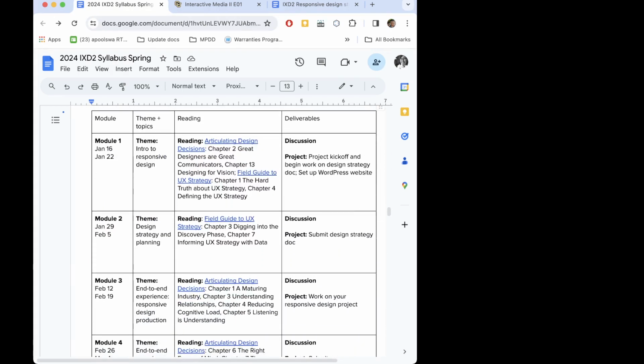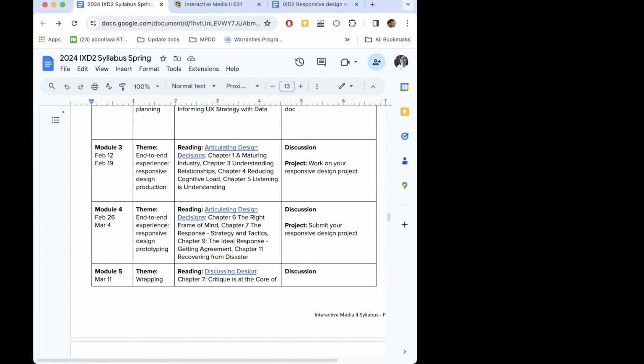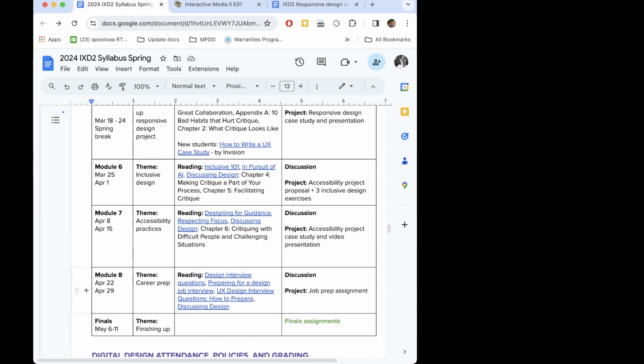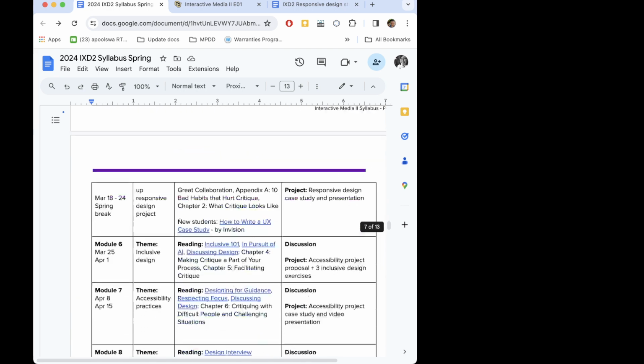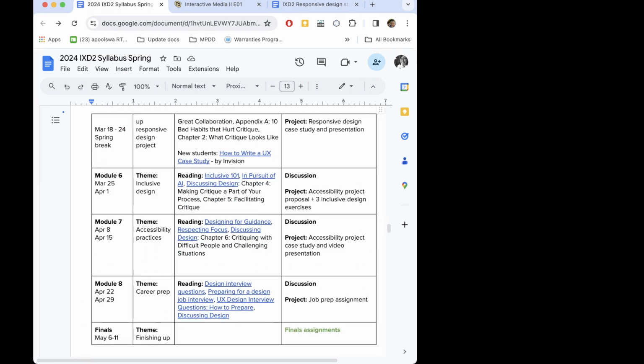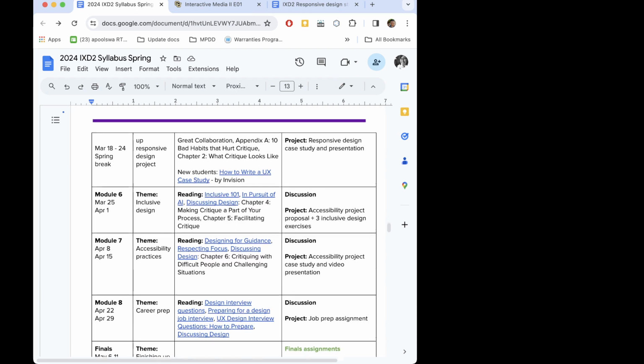The class is set up very similar to Interactive 1, also very similar to Interactive 3 if you continue with me. We've got our 2-week modules through the entire semester. Module 5 is actually a 1-week module because it's spring break. And then we've got finals week all the way at the end. So that's a total of 8 modules for nearly 16 weeks, because each module is 2 weeks long.